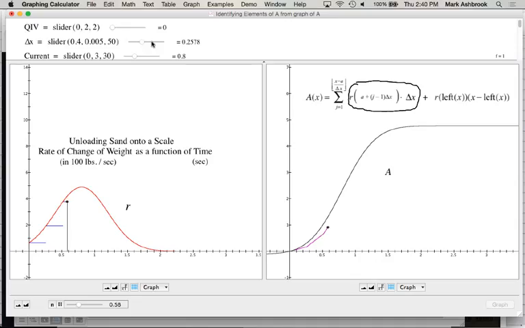So when you make even smaller intervals, right? Smaller intervals means that the approximate rate function does a better job approximating the real rate function. And therefore the approximate accumulation function does a better job of converging on this mysterious exact accumulation function that we imagine exists. And we can get closer and closer to it with smaller intervals.